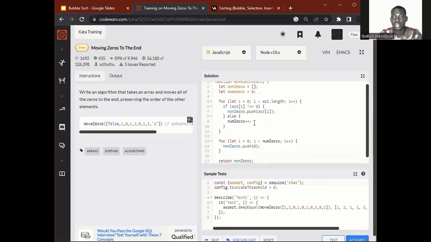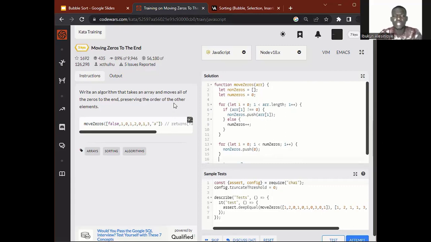Let me just explain what this function does. This function takes in an array, and after taking in the array it returns the modified array with all zeros moved to the end. It first creates an empty array called nonZeros to hold the non-zeros that we defined here.